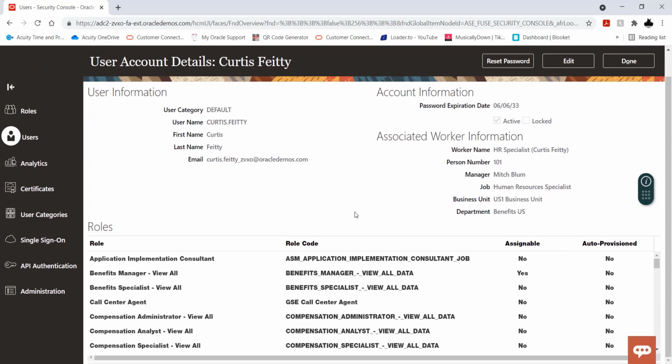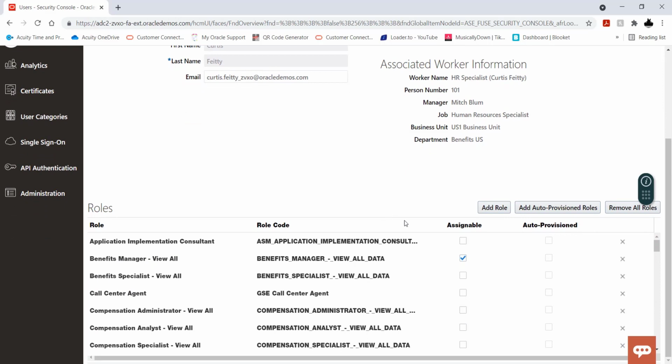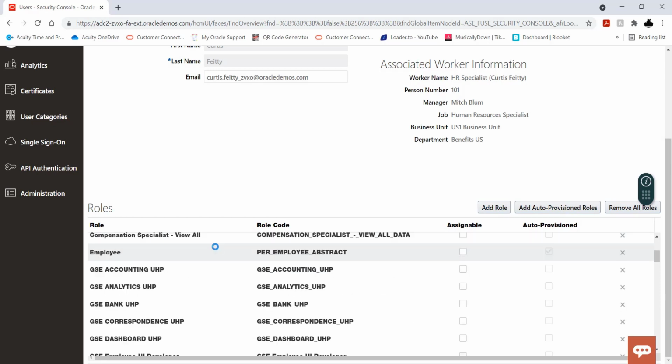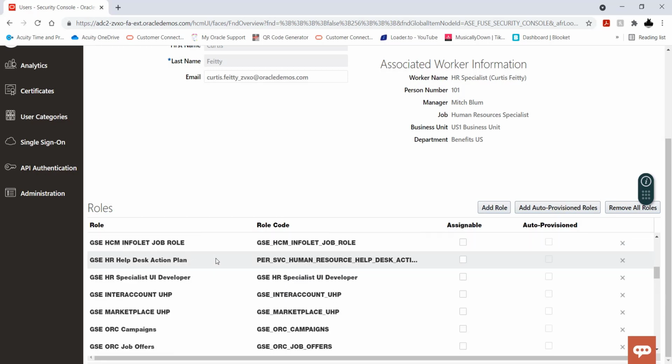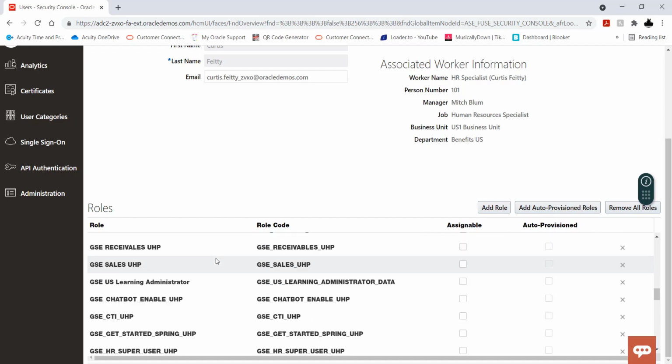So all we need to do is go up to the edit button, click on that. And what we're going to do here is come down and click on add role. First and foremost, you want to check to make sure that he doesn't have the learning specialist role first, because if he does, then when you try to search, it's not going to come up.